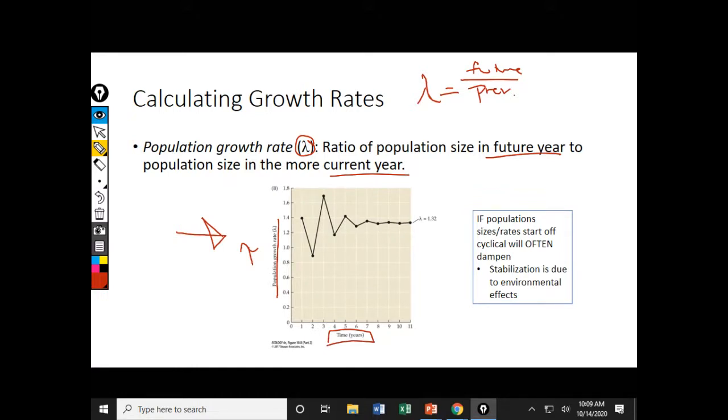There's a couple of things that we can get out of this by just glancing at it. So if I take a population size, let's say 100, that's what we've been working with in the life tables, and times it by 1, what's my population size next year? Don't overthink it. 100 still, right? Okay. So 1 is our baseline of no growth.